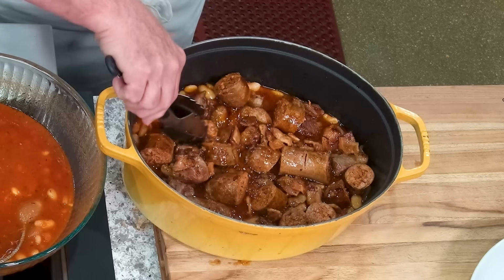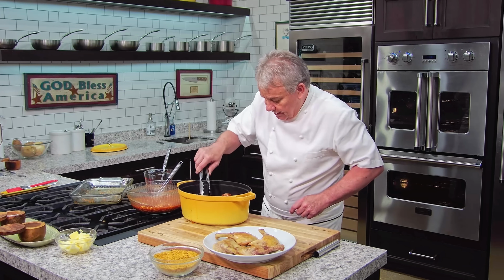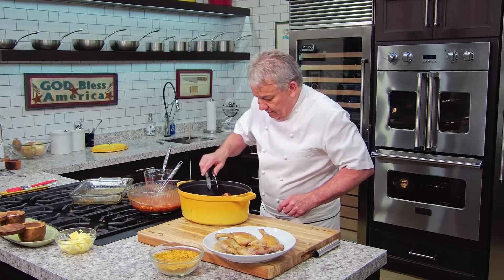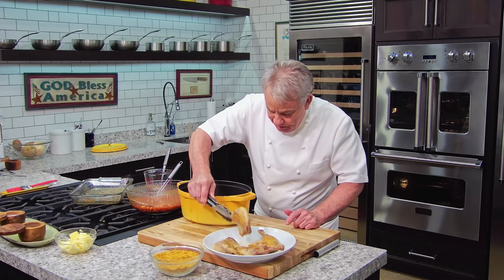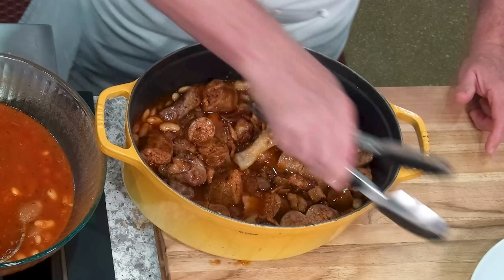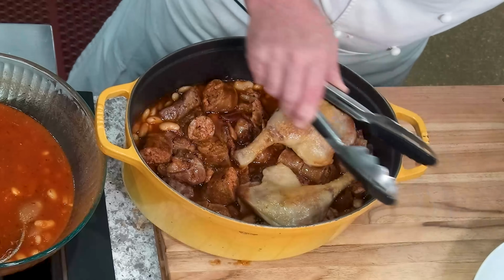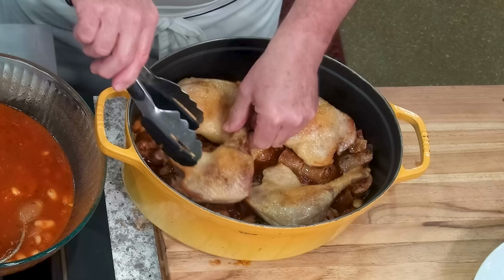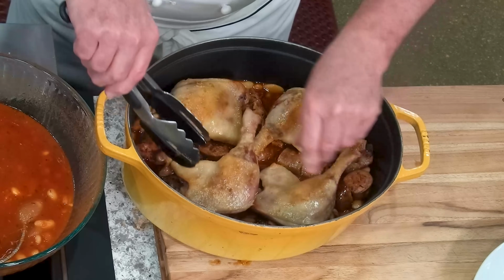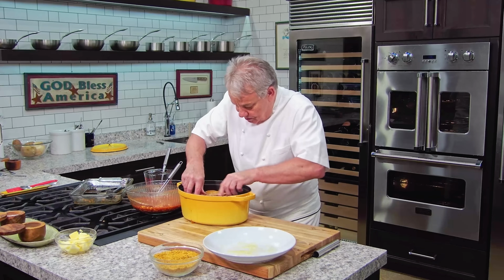And now, one more thing here, friends. We are going to put the duck leg confit, and then we're gonna put beans. So the duck leg confit, that means they're cooked already, you see? They're already cooked. And the principle of confit, anything, friends, is you cook it in duck fat. All right, so that's what we did.